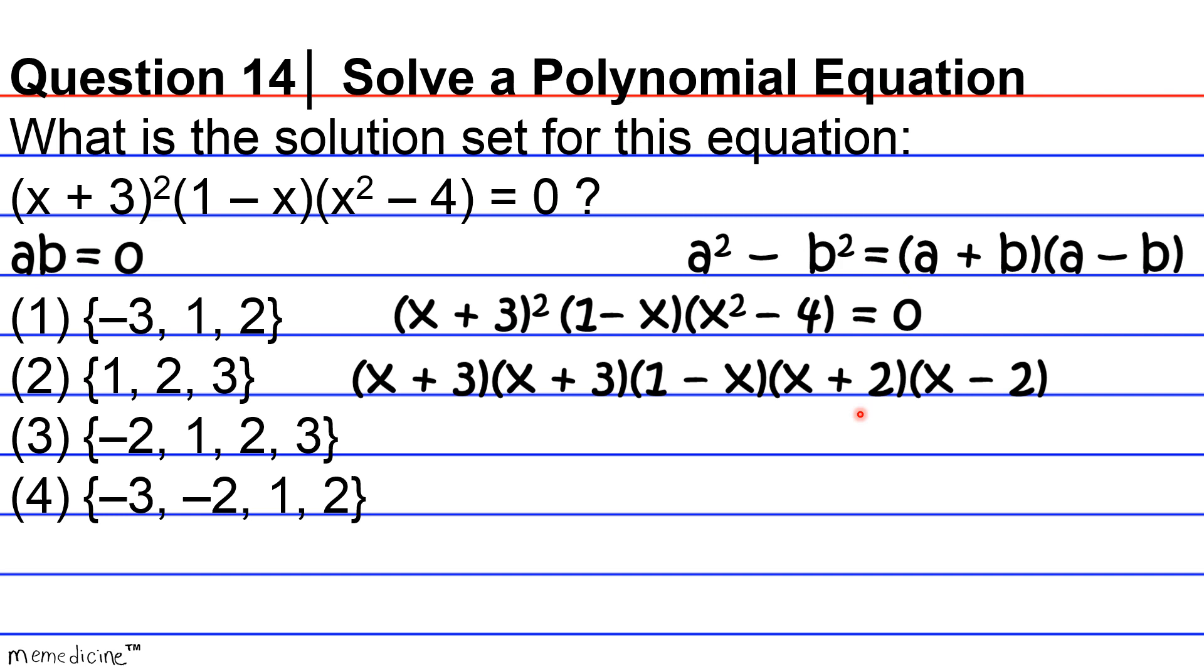All right, so yes, I think we can continue on from here. Now what we're going to have to do is write four separate equations to solve for x, and the reason why we're not writing five separate equations is because the first factor that was further factored is redundant, x plus three, x plus three, we don't need to write that twice.